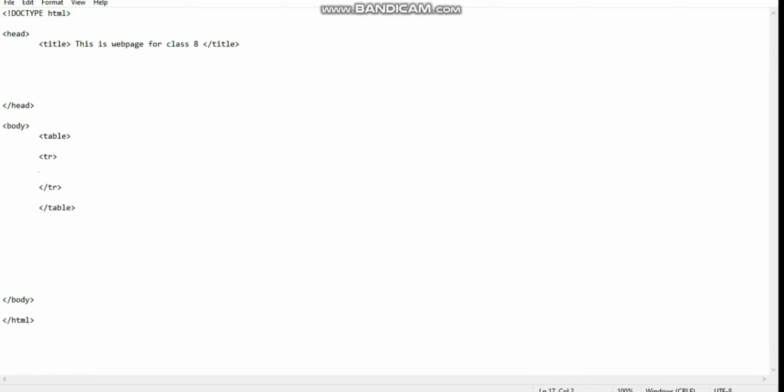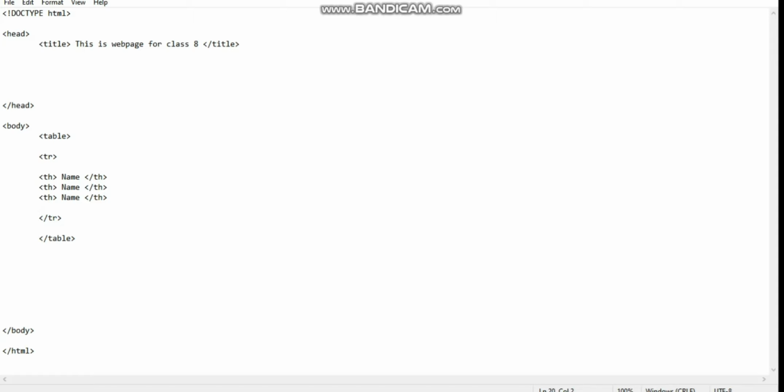In this row we are going to mention some headings. For example, we are creating information about a student, so we mention headings using th, and in this th we write name. The th is closed here. Again, I'm copying this, and this whole tr will be the row of headings of the data we want to give.